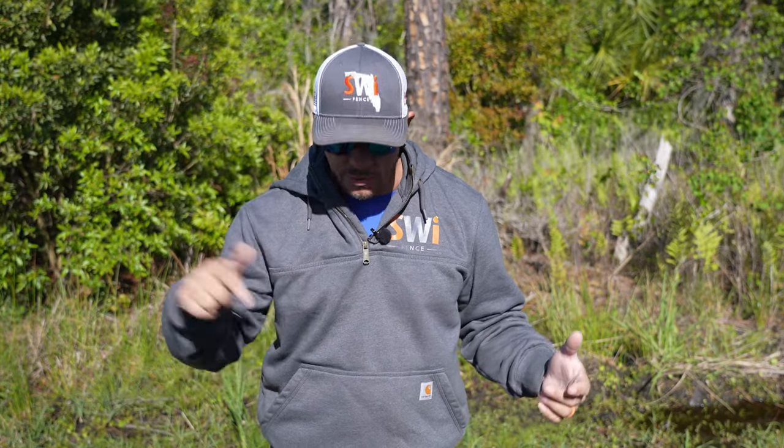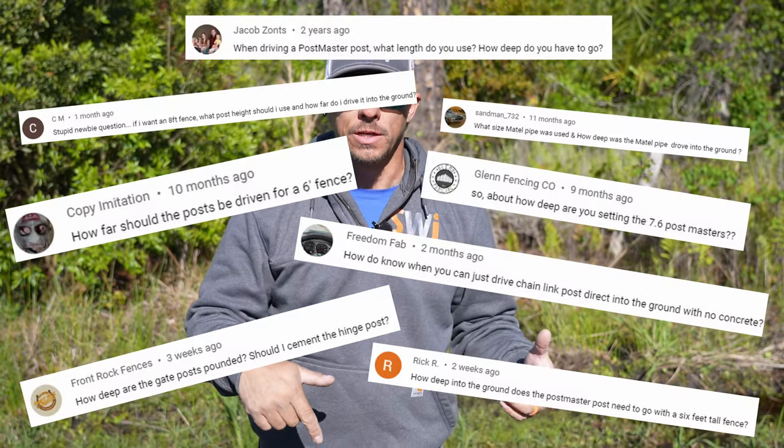We're back in Florida, and today we're gonna answer one of the biggest questions we get about no dig fence, and that is, how deep do I need to drive my posts? One of the problems is, I don't know where you guys are gonna install all your fences, but I can show you how you can determine that for yourselves.